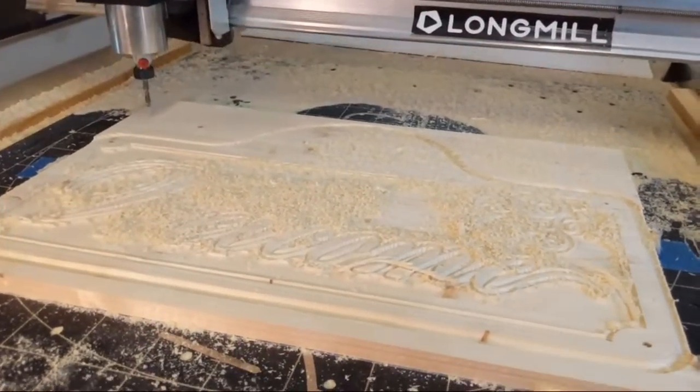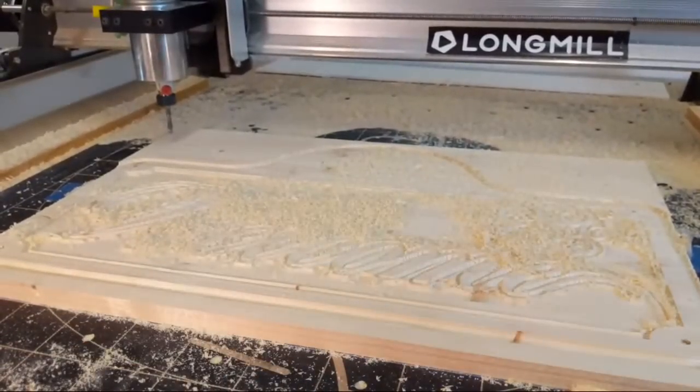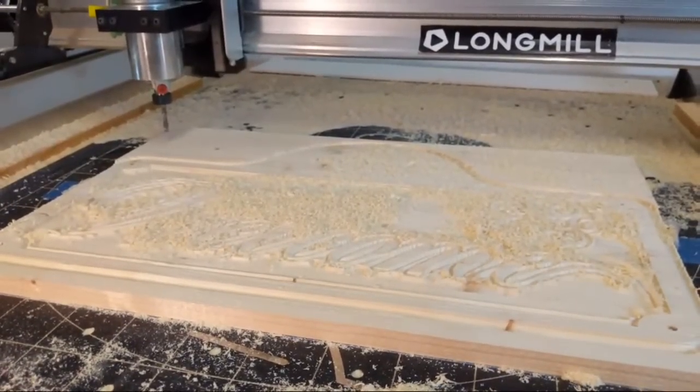So do I run the MK2 faster? Yeah, I've actually turned the rapids up on it. I can't remember what it comes in at, but I turned the rapid up on it. Mark One has some flex in the axis. It's still a rigid machine. This one is a lot more rigid, a lot more rigid. I still have to do a review video on it, but I had to get some runtime in it too.